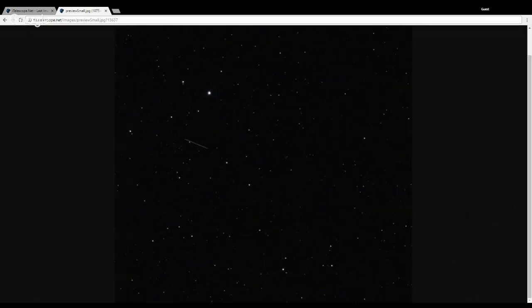Okay, still don't have a new image yet. Or is that the new? No, I guess that is the new image. I don't know. Let's see what's going on here. What's the system status? Oh, it's still downloading the new image.